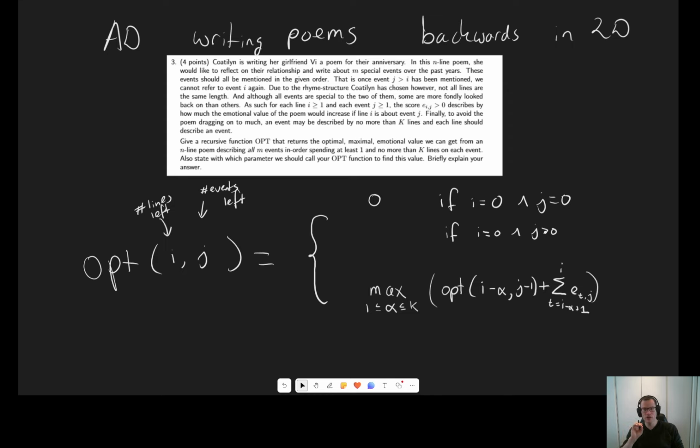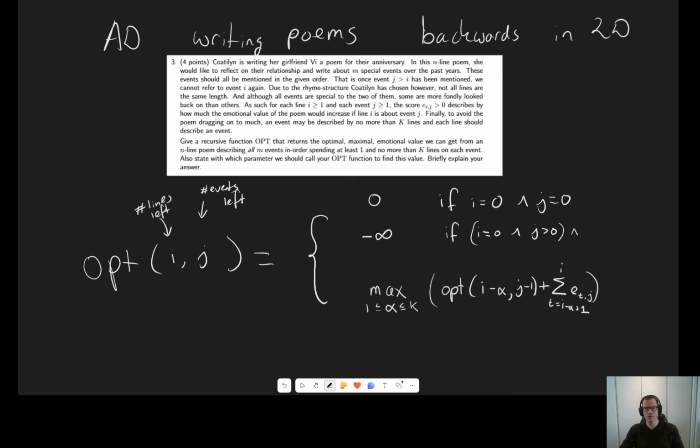And if it is a situation I want to avoid in a maximization problem, I want to make sure that I give here an answer that will never be picked. Well, in a maximization problem, what do we want to avoid at all costs? Minus infinity. Any other option will be at least as good, but hopefully better than this minus infinity. So this is what we do when we have no lines left, but we do have events left.